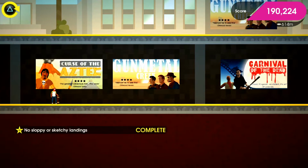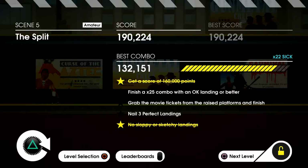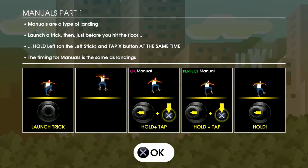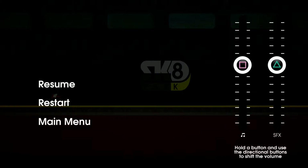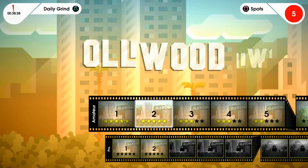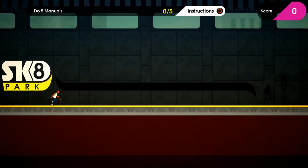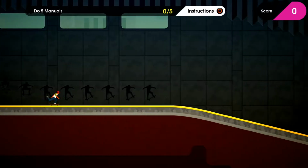Carnival of the Dead. Okay. So yeah, then it'll try to teach you that stuff, but you can usually back out and then just go back in. Huh. Oh, never mind. There's just the tutorial for this part, I guess. Gotta learn the manual, I guess, man.